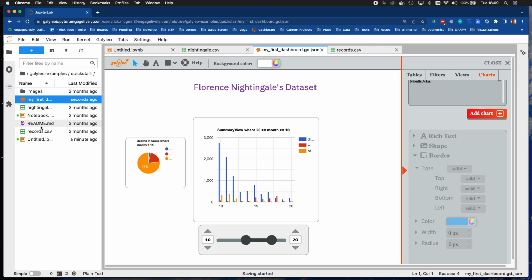And now all we have to do is save the file. And all we have to do is put the file anywhere it has a URL, and it's instantly published to the web.